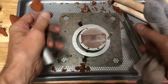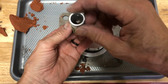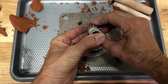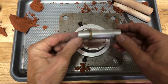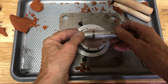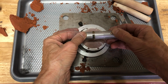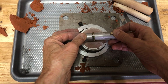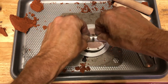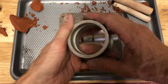And we'll add more cornstarch. And we'll add the cornstarch to here as well. And another way to check this to make sure it's straight up and down is from the side like this. So now we're going to fit that over. It's a lot easier when you don't have a camera in front of you. I'm going to slowly push it down. There, just like that.